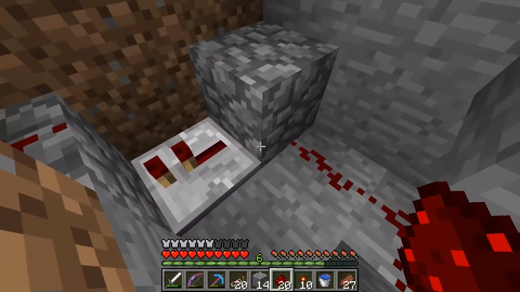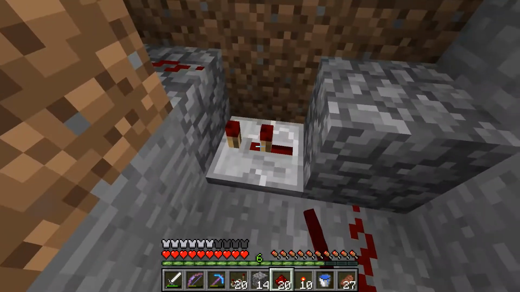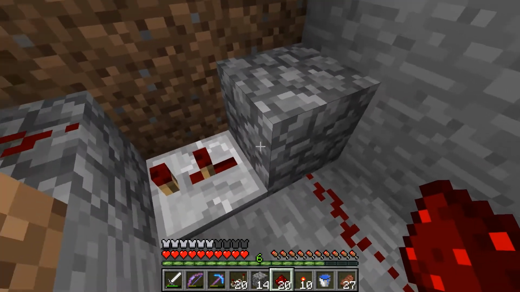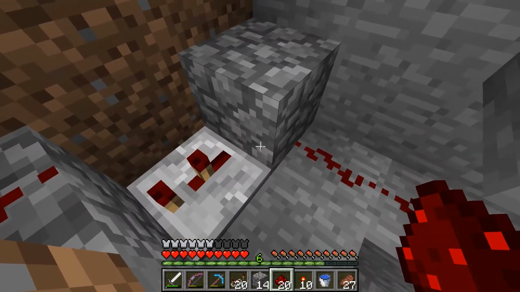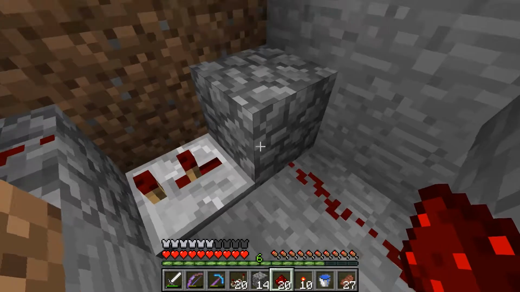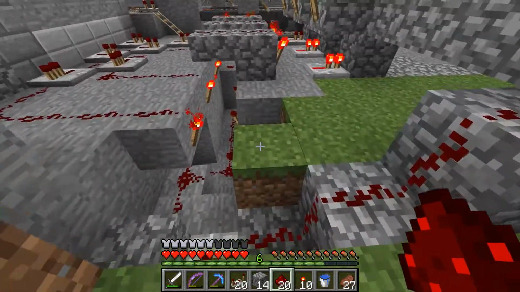Basically, there's a sticky piston underneath there. When the signal comes through, I need that at 2, but it will send a signal through this block, through the repeater, and up. But it will also power this block, and the piston will extend. But there's a little bit of delay, so it does send a pulse through.